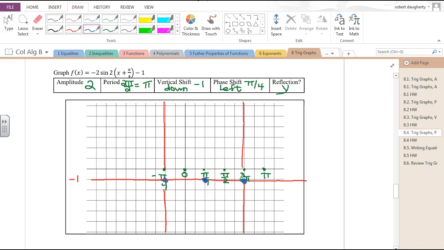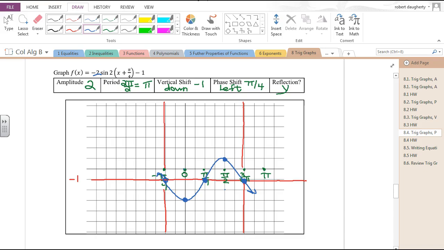And then the sine function goes what? It normally goes up 1. What happens when the up 1 gets multiplied by a negative 2? Where's it going to go? Up or down? It's going to go down, okay? So normally it goes up to 1, but when that's multiplied by negative 2, I'm going to go down 2 right here. Normally, the sine function would be at negative 1 here. What happens when a negative 1 is multiplied by a negative 2? It goes up 2. So right there.